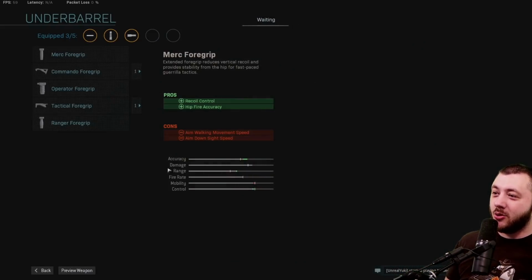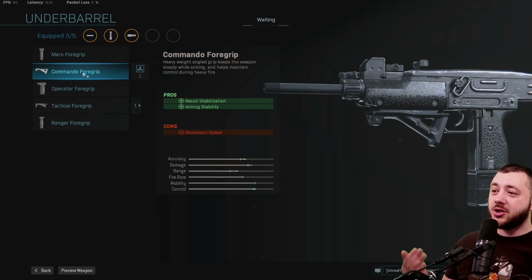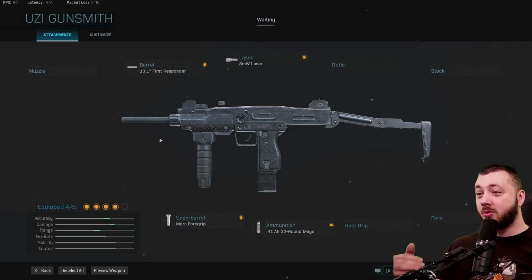And when it comes down to the foregrip, we have a couple of options. We saw that the Commando foregrip could be needed for the stabilization, but we're going to try out the Merc foregrip here to just see where it goes, because if the Merc foregrip actually works, then we also have 17% better hipfire again, and at the same time, a very good range ability.